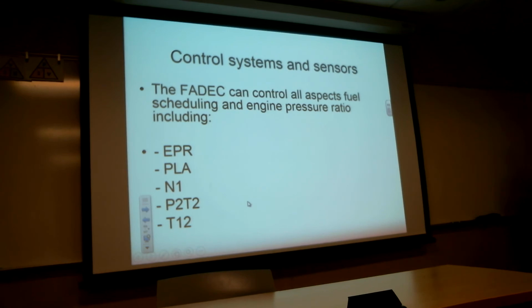P2, T2. So this is pressure 2 and temperature 2. This is going to be a little thing that looks like a pitot tube in the inlet. But what it's measuring is the density of the air that comes into the inlet. So you go to Phoenix on a hot day, a lot of times the airplanes can't even take off because the air is too thin. The scales on the performance charts don't even go to some of the temperatures that you get on a hot afternoon in the summer in Phoenix. So the airplanes have to wait until the temperatures come back down into the scale, the performance scales for the aircraft engine.